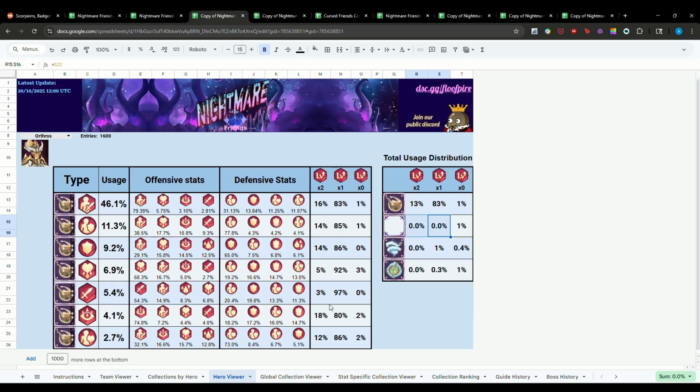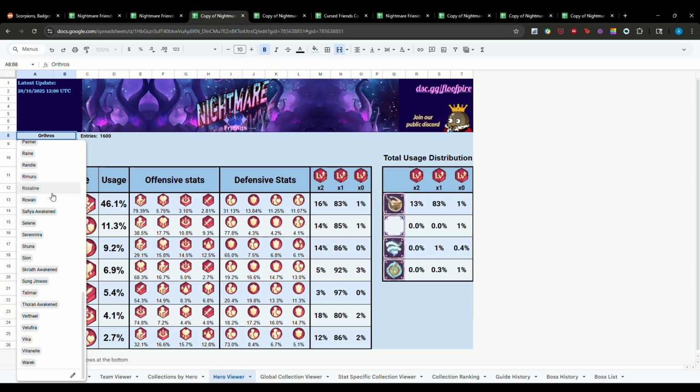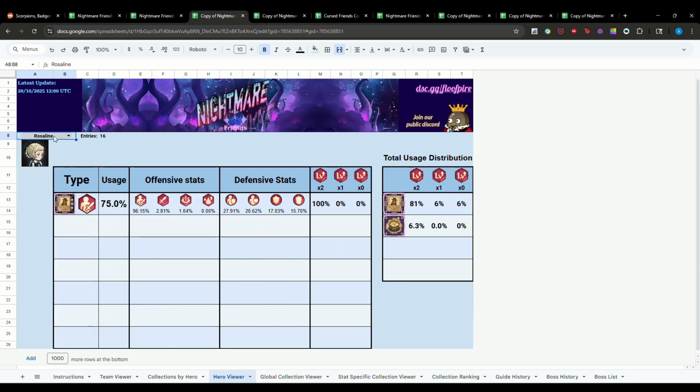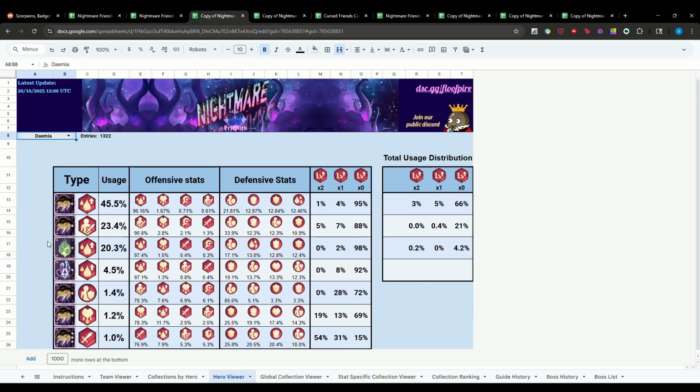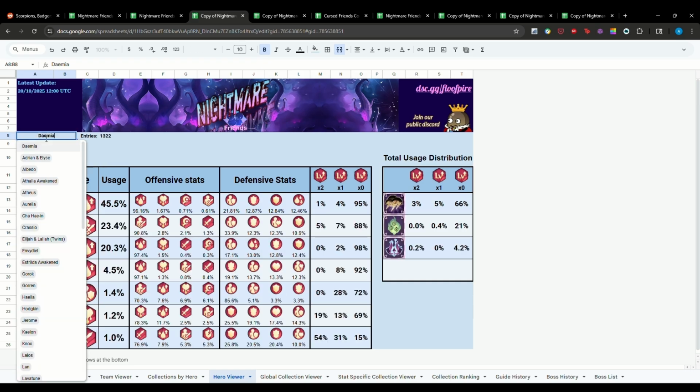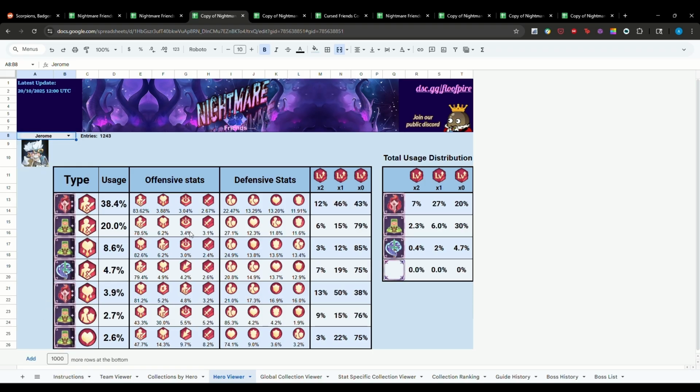It is the most detailed look at a hero and its specific collections. We will try to put out images for this when there is a new hero and collections information about that hero is brand new. But there are obviously a lot of freaking heroes, and we cannot print a gazillion pages when we're putting out the guides on Reddit. So we just do the very brief overview and encourage you to come to these sheets and actually use the sheets properly. We also have Team Viewer.